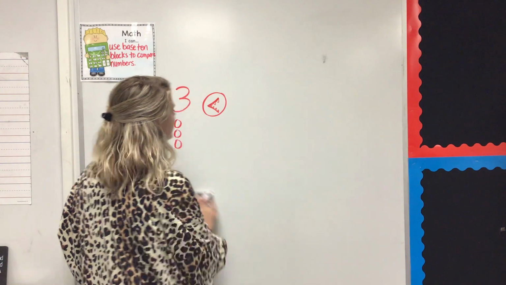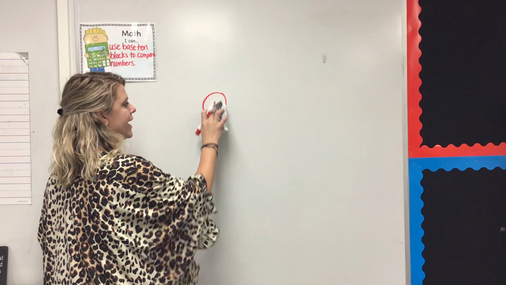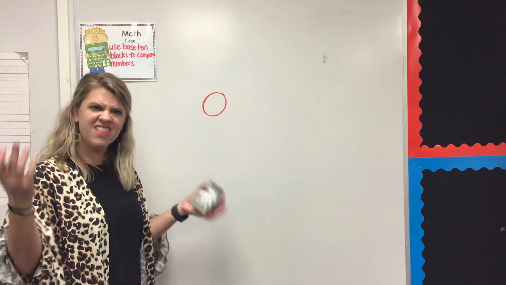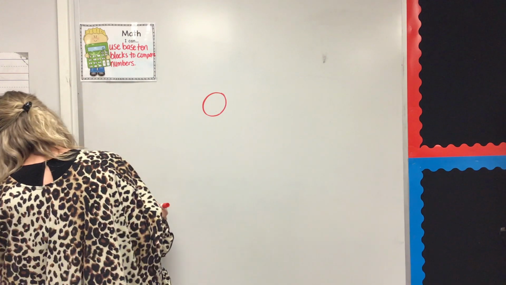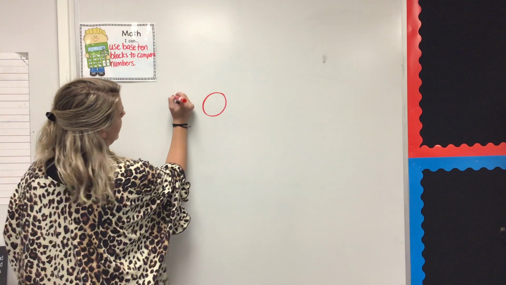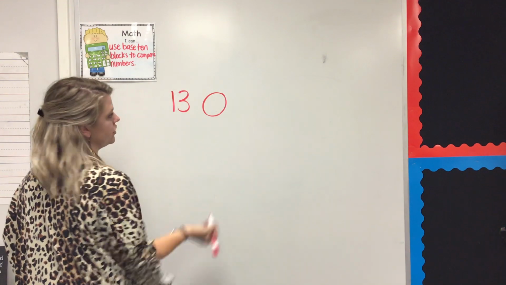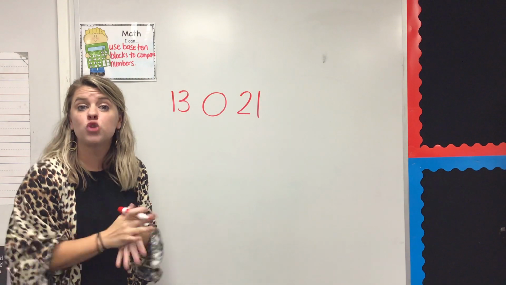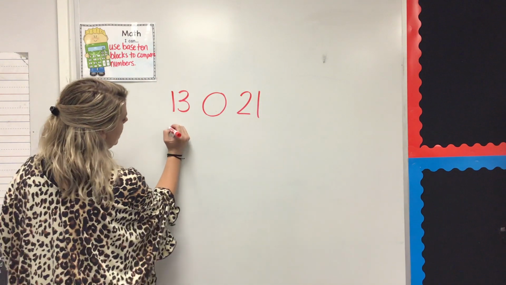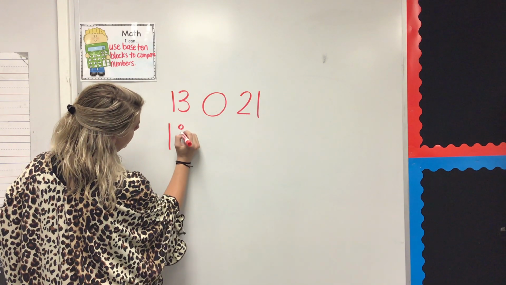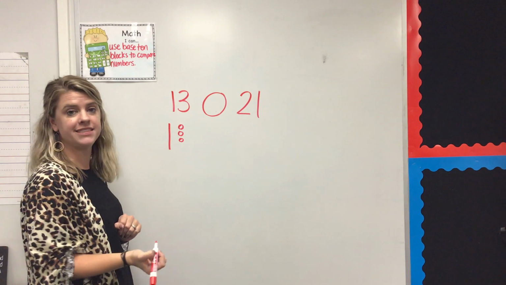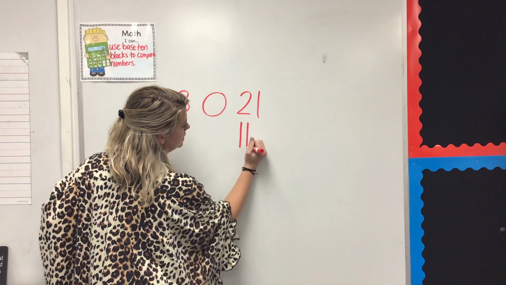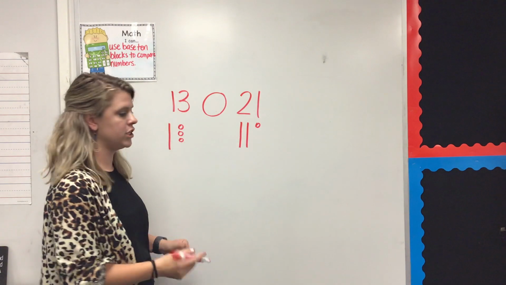Now, that was the easy one. That was the warm-up, right? Because we're past 1-digit numbers. Let's try some with 2-digit numbers, all right? Here we go. I have the number 13 and the number 21. Let's draw a picture to help us solve this problem. We have 1 10 rod and 3 1s. If I draw a quick picture of 21, I know that's 2 10 rods and 1 cube.